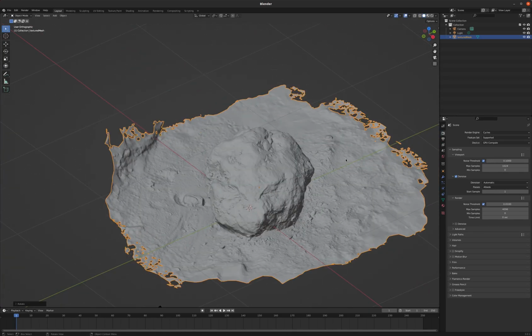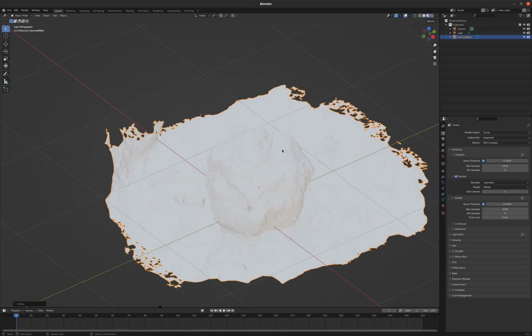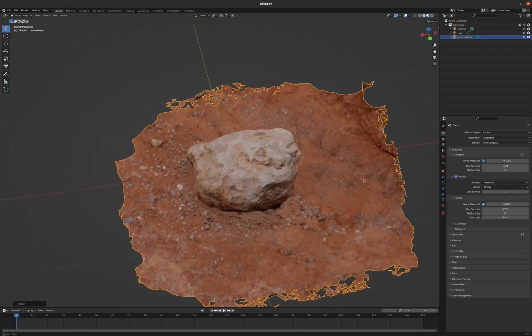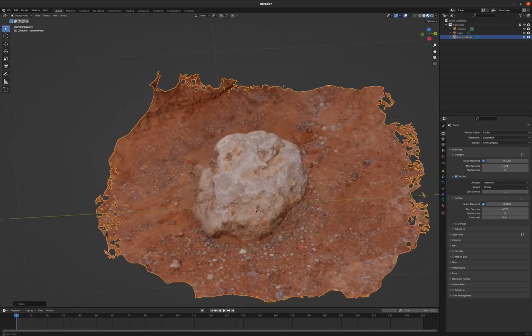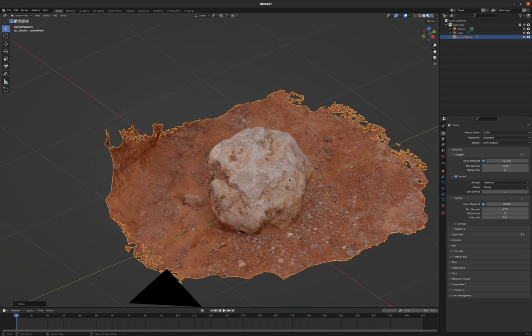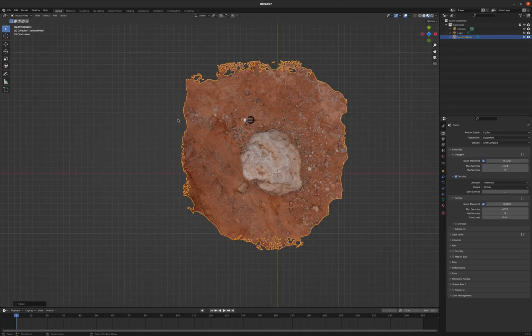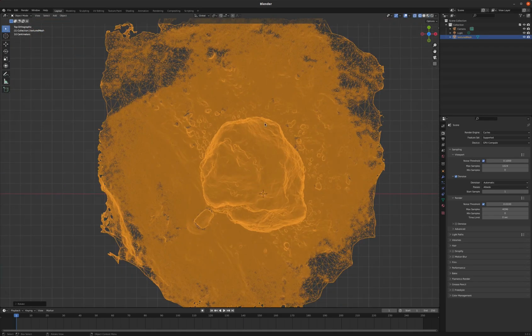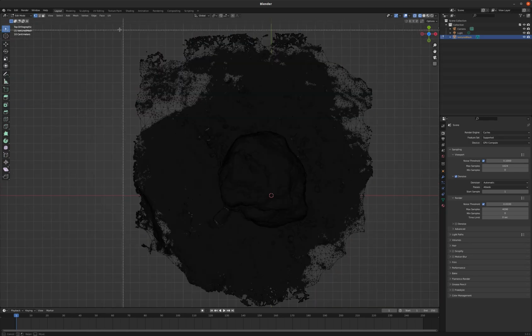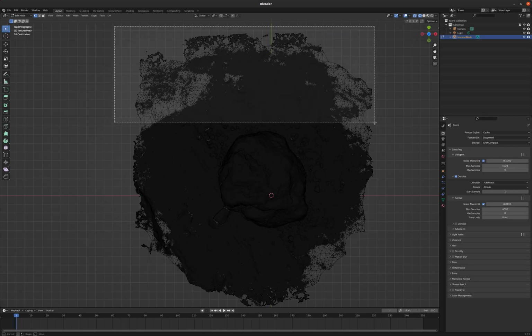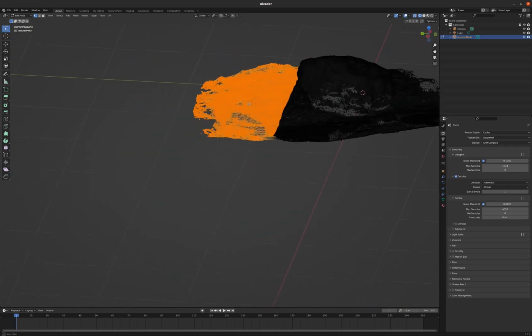Okay. And you can see also, if we go into a material preview, that this thing has a texture on it and it looks really, really good. So I want to get rid of everything that is not the rock. I don't really want all this ground around it. So I'm going to go into a wireframe view from the top, tab into edit mode. Because this is so dense, that will take just a few seconds. And then deselect everything and start just doing box selections all the way through the mesh here.